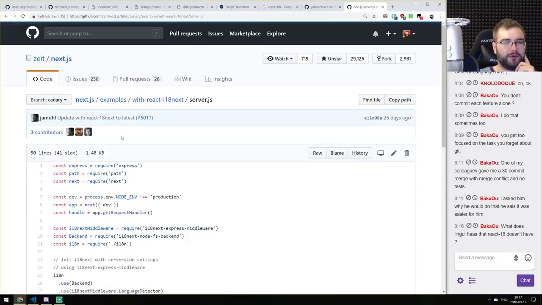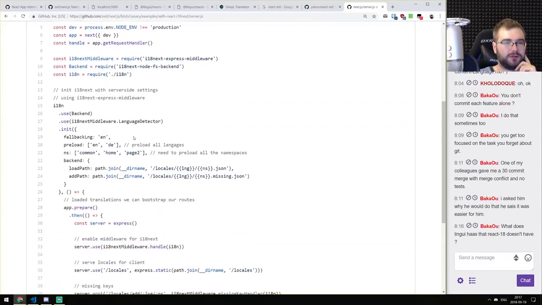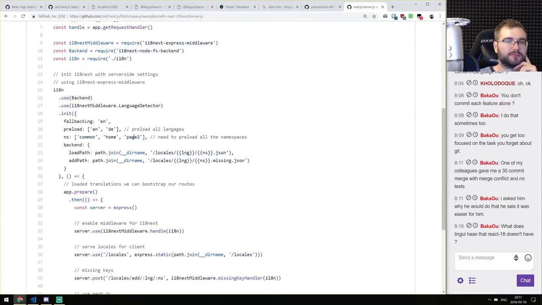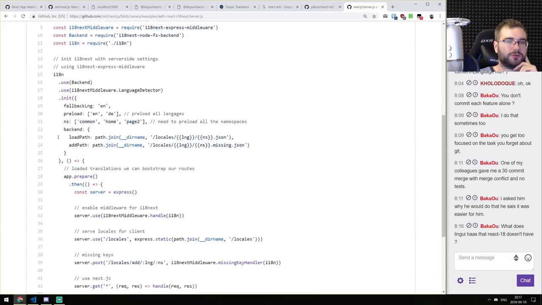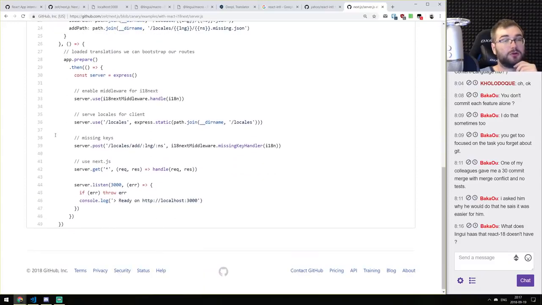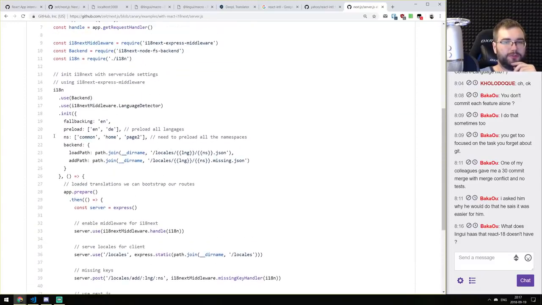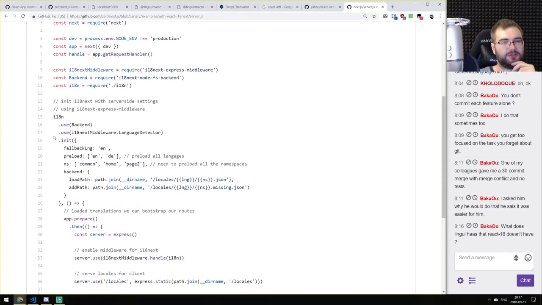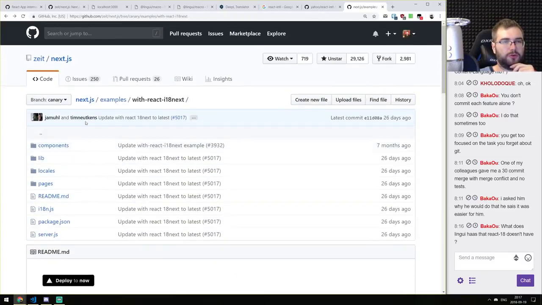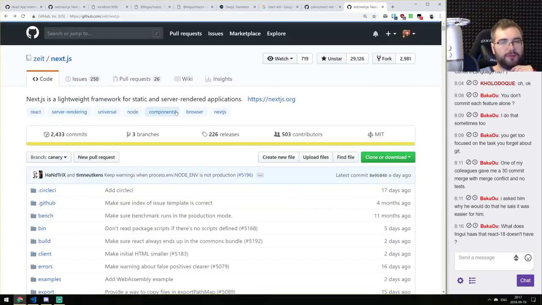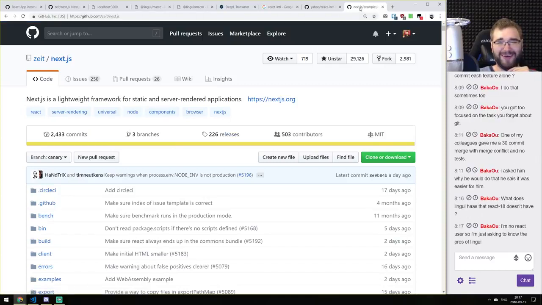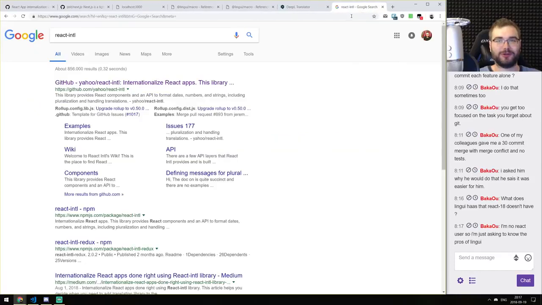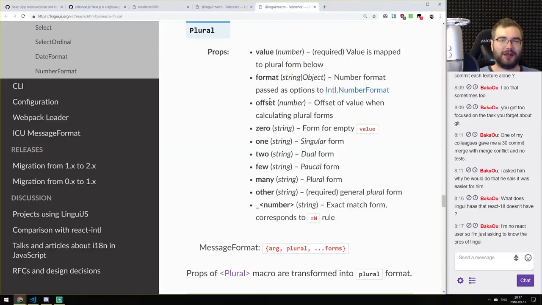I just wanted to try Lingui because we had some guys using it and they were saying it's quite nice. Okay, preloads. That also seems to be very nice and seems to have baked-in server-side rendering support, which is really cool. Where have you been in the beginning of the stream, man? But maybe we'll just do another stream with this one because it looks quite nice actually. I have not seen that.